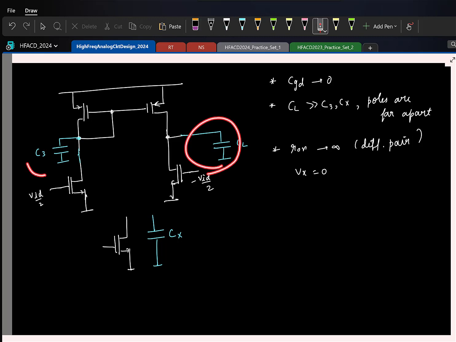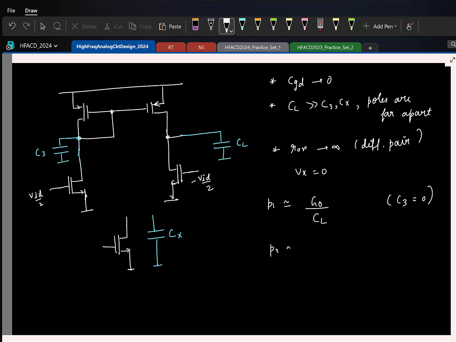So you now only have 2 poles due to the 2 capacitors. Although in principle you have a pole due to this guy, in differential mode under this condition that pole will get exactly cancelled by another zero, so that will not appear. So what are the 2 poles? What is contributing to the dominant or the low frequency pole? CL. And to find that pole, what do I do to the other capacitance? I'll open it. So this is what value? 0. Okay. So what is the dominant pole? It is the capacitance times the output resistance it sees. You guys know what that is. So I'll just write it as some G0 by CL.